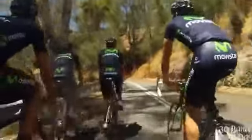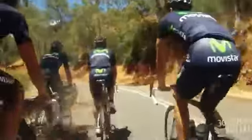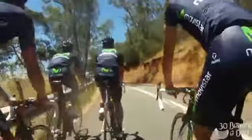Yesterday I went out with Andy Schleck and the crew, and all I saw them eat was bananas, like ripe spotty bananas, and Coca-Cola and water. And I've seen a few of the teams eating bananas who are a little bit too green for my liking. But they're definitely the Radio Shack team. Someone in there knew how to pick a good ripe banana, and they had spotty bananas. And I've got some more footage of that coming up soon.